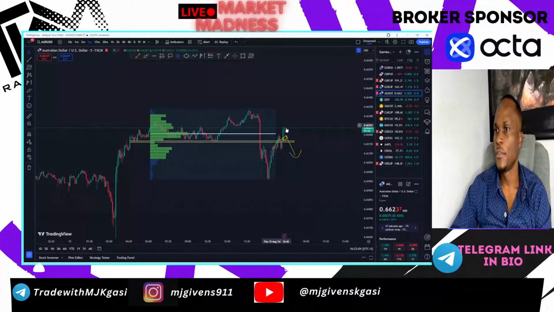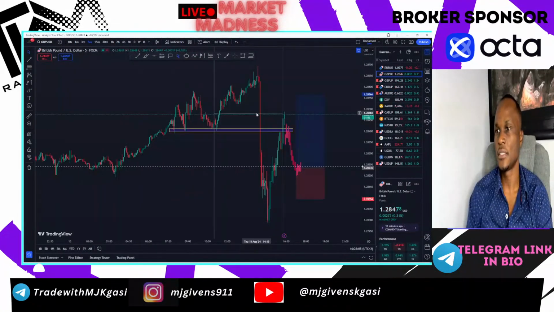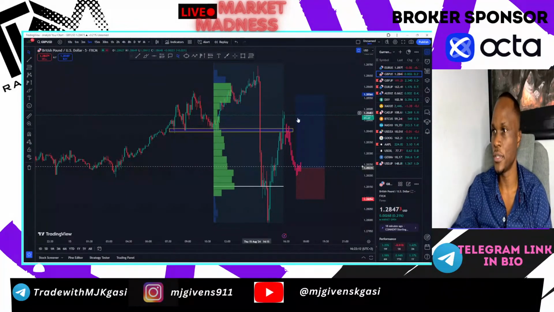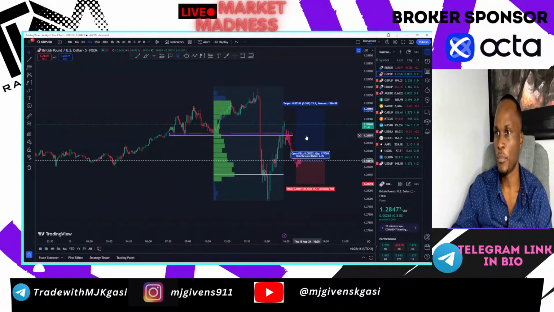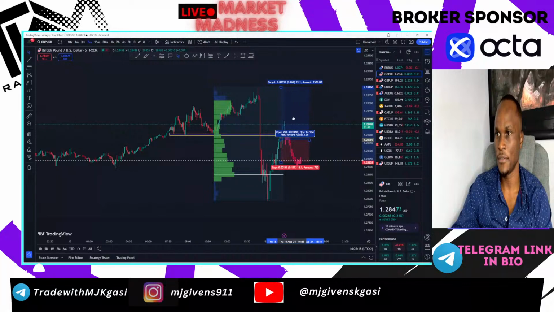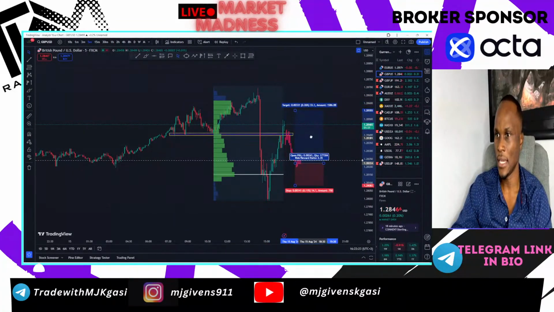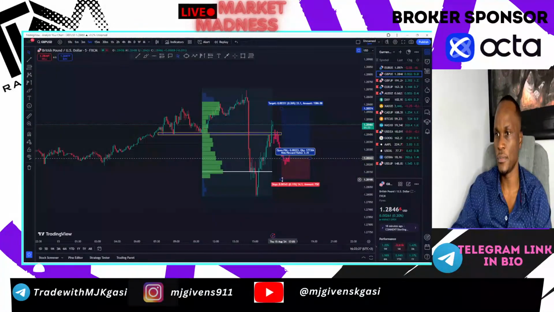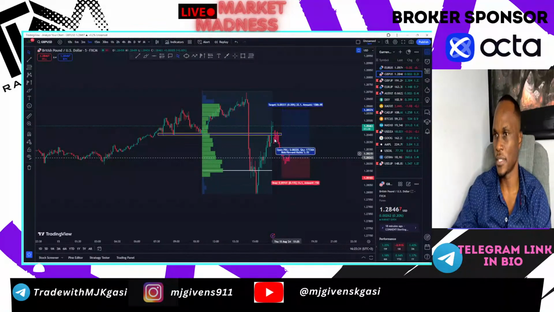Okay, so yeah, I'm looking for buying opportunities on this. What is happening with GU? Look at that. This is what pisses me off when you are having a trade that you want to take and it doesn't give you a discount, right? I could have bought here, but if I buy there, my stop loss is not intact. If I buy here, I know that I'm buying at a low, which gives me a discount, and I can put my stop loss there. But it is what it is. I'll just leave it and see what happens there.